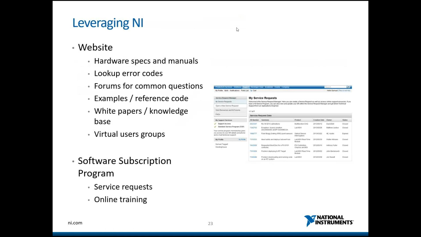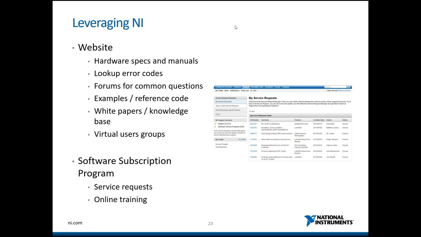All right. So here's the section on leveraging NI. I'm going to flash this because I assume most of you already know that NI is available to help you. Their website, I wish I could say it's gotten better over the past 5 years. It's still hard to navigate, but you can get hardware specs and manuals on there. Googling error codes. The search on the NI website is not that great. So if you're having trouble finding stuff with the NI search, go to Google and just search on Google and it'll direct you back there and find stuff quicker. But error codes, you get a weird error, you type in the error code and it pops up, and literally within a couple of hits I can figure out what's causing the error and how to solve it.